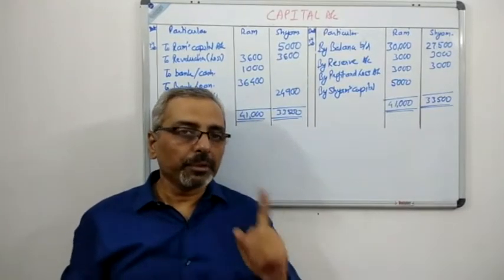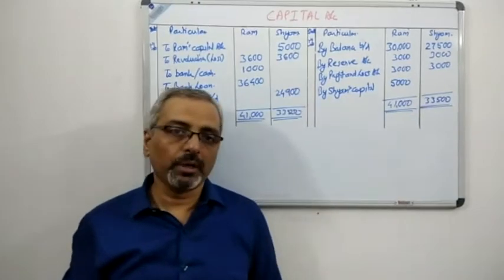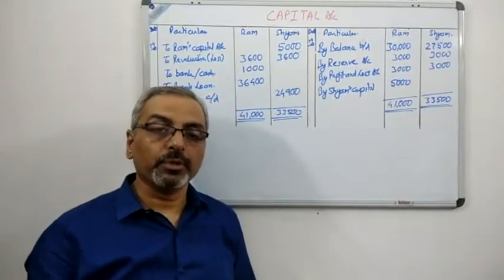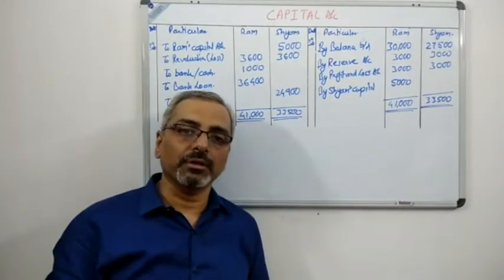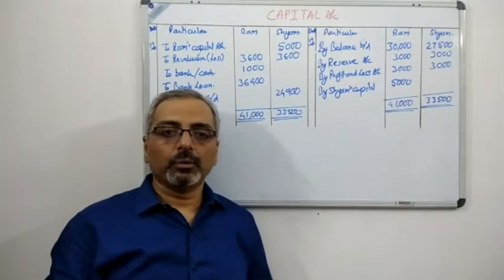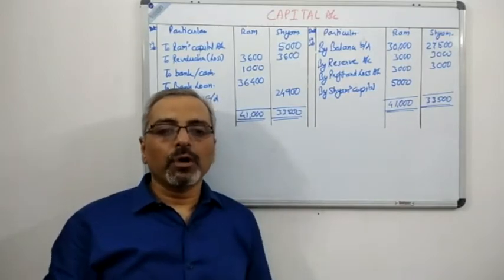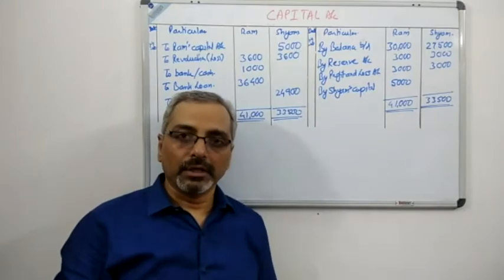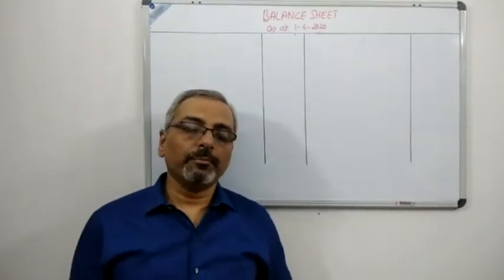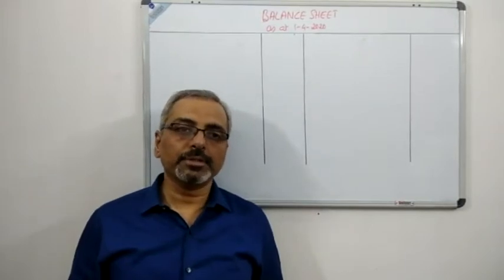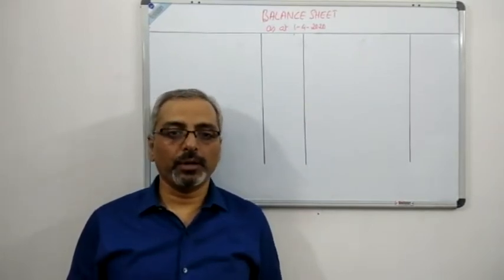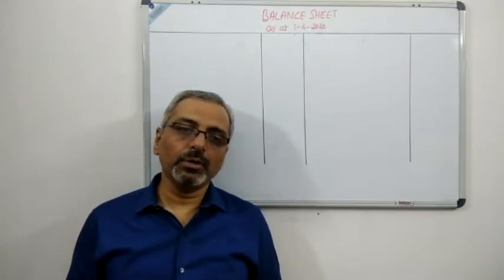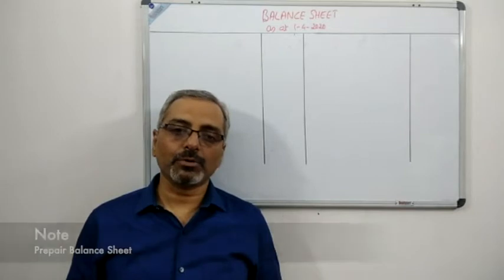So after we have prepared the revaluation account and the capital account, where we've seen very clearly there is a loan of 36,400 which was taken as the security of plant and machinery to be paid to the retiring partner, we will now move on to the balance sheet of the firm, where only Sham continues. Now we have come to the last part of this sum. This is sum number 18 of DK Gold, which we are doing, and we are now doing the balance sheet of the firm, where only Sham continues as Ram has already retired.